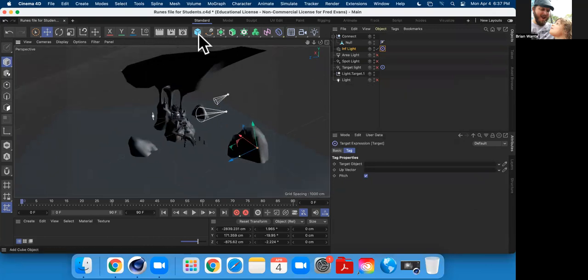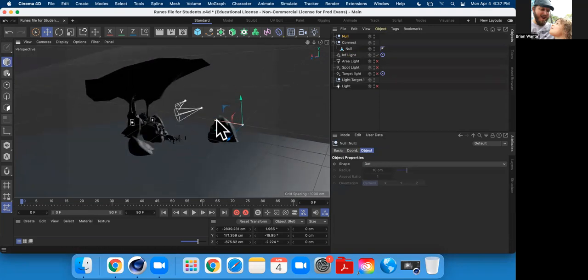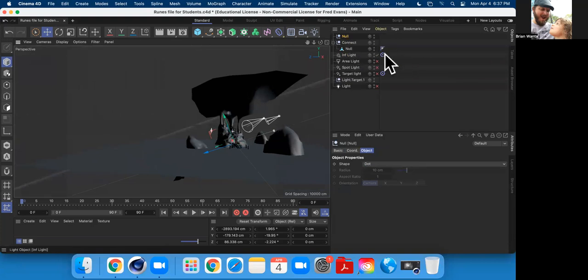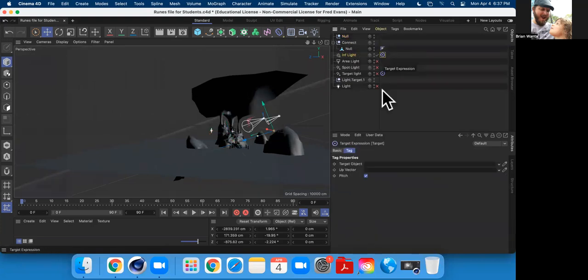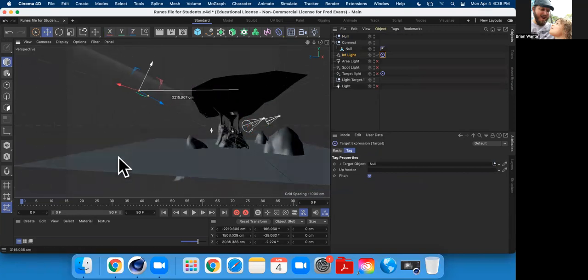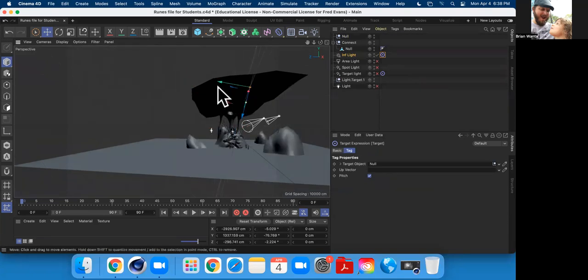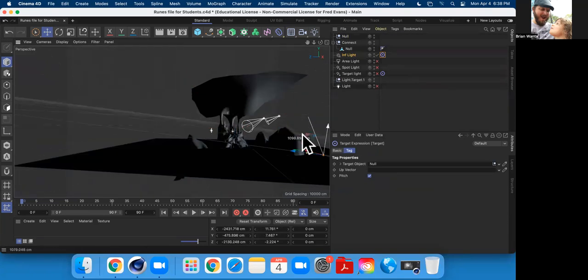And so like if I make a null object, which is just an object that is in space and time, just right here is my null object. I could have this target tag on the infinite light point to this null. And then as I move it around, it's going to change my rotational values. So you could quite possibly have something like a light, if I do my positions correctly as well.